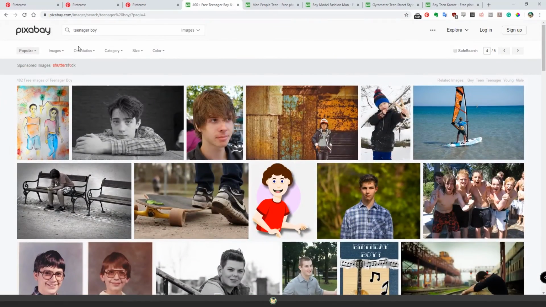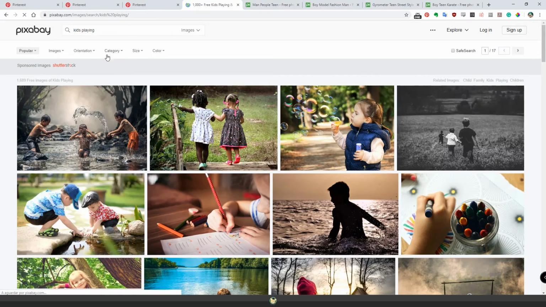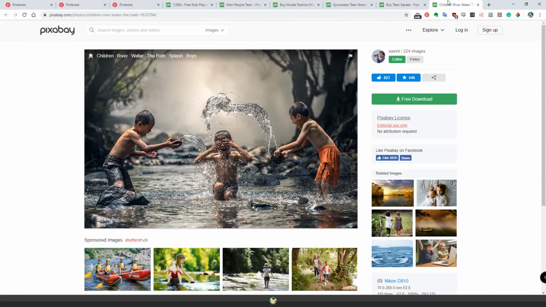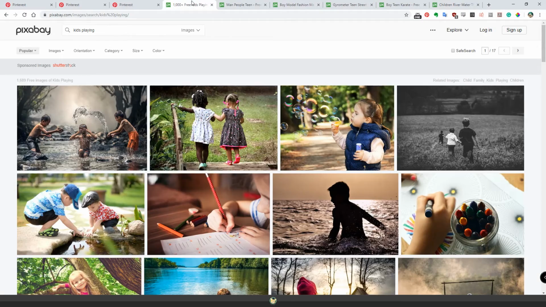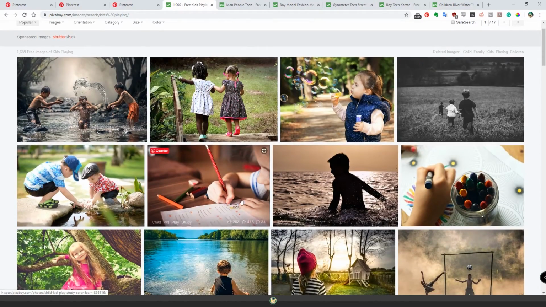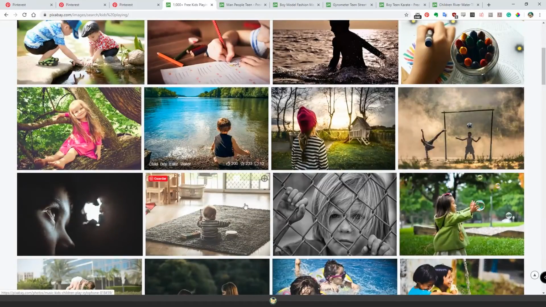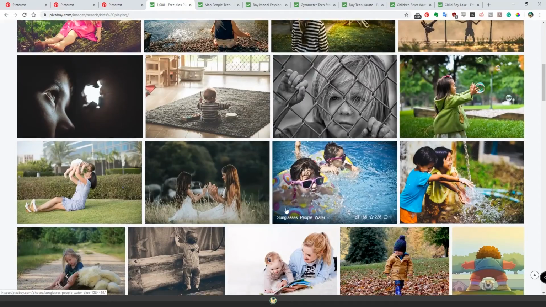Let's try something else. Let's see what we can find if we go for kids. Yeah, let's see kids playing. Maybe we'll find something interesting. Oh look, see, I talked about the mood board thing. For example, this is a very good one for a mood board of Jonah. These are kids playing by the river, and well, that's obviously something that Jonah and his friends would do. Running around in the fields as well. There's here another photo with a kid by the lake. These are smaller kids, but the idea is there.